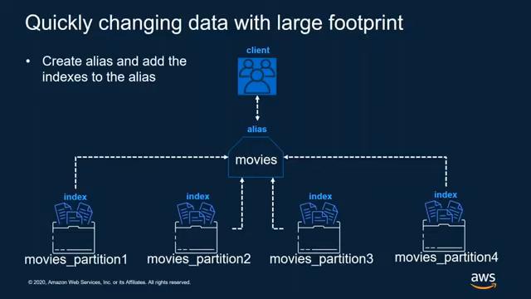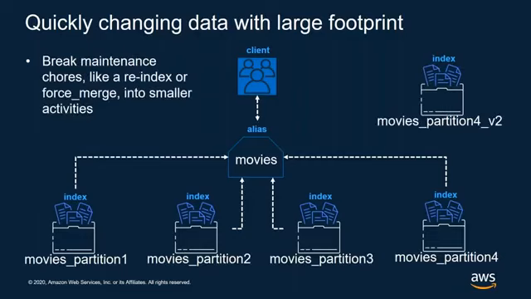So let's say that movies partition 1 needs to do a force merge so I can clean up deleted documents. I can mark that as read only. I can do my force merge activities. I can still read from it. I can pause ingest to that specific index. I don't affect the activity to the other indexes that comprise that whole alias or that corpus of my document. And so this allows me to break those maintenance chores up and focus on what's really necessary.